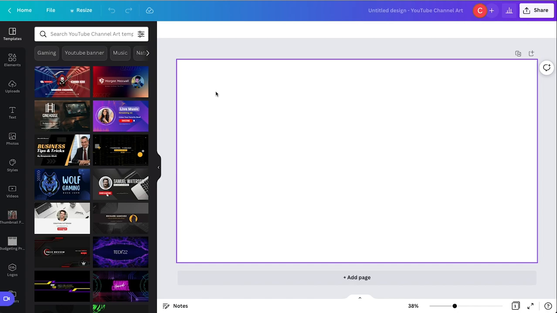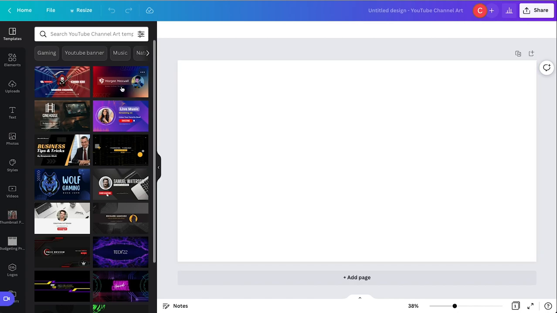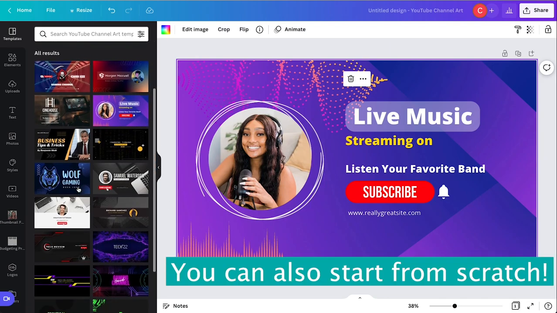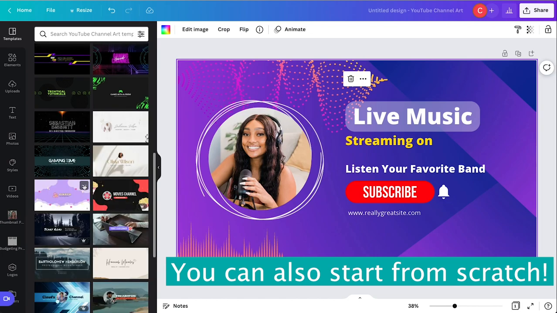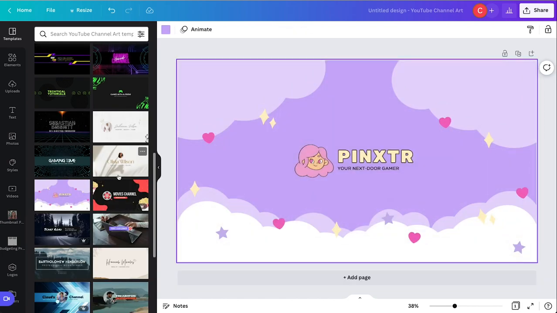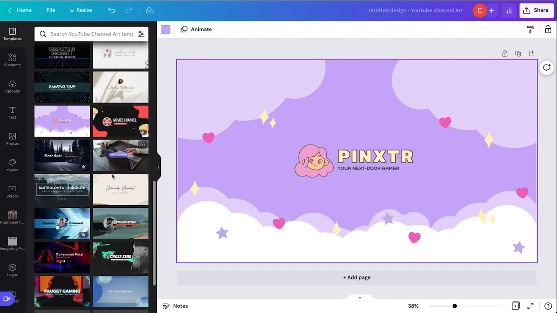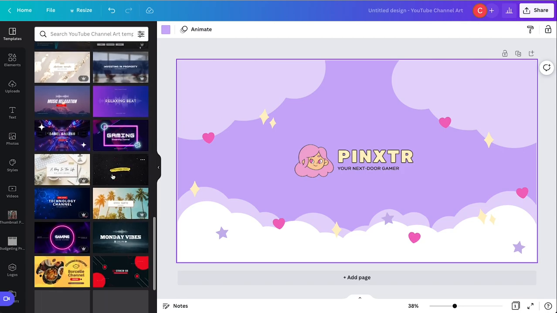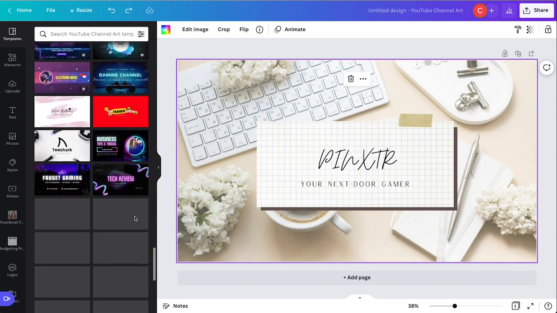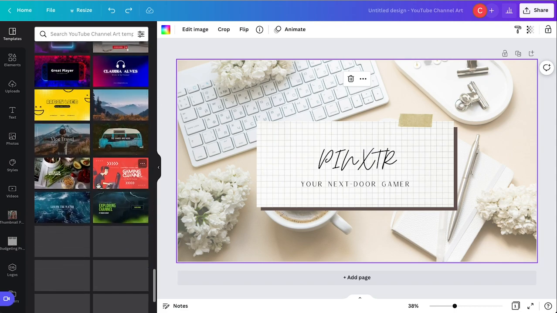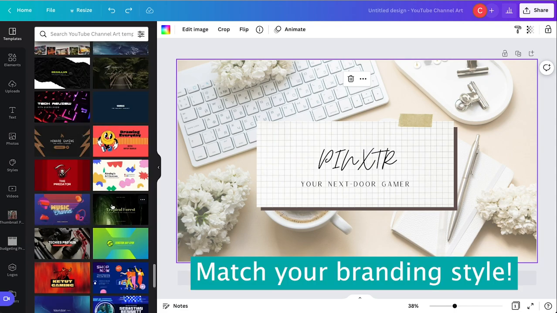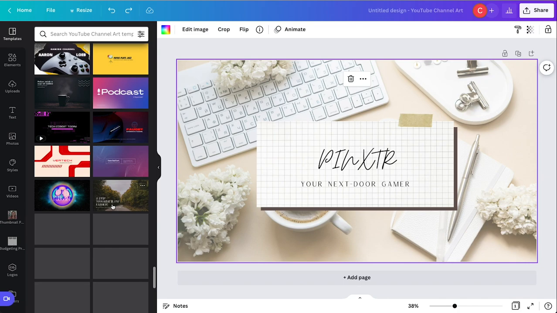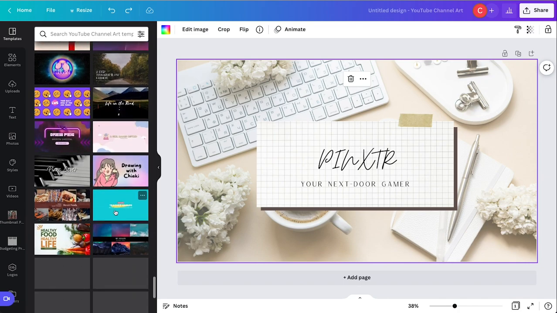And what I like about this with Canva is that they have all of these templates that you can just go ahead and use to create your own banner. So let's just pick one for the ease of use. If you are new to Canva, there are a ton of tutorials on how to actually use it. But for this, we're just going to go through the process really quickly and edit one of these templates. So you can scroll through these and find one that matches your style and then edit from there. Since it's for a YouTube channel, you can use these and you are going to be ready to go. They are included with your Canva membership and it makes things really, really easy.